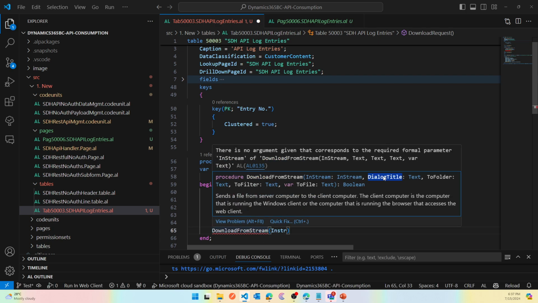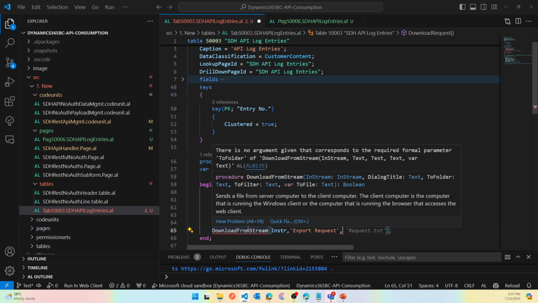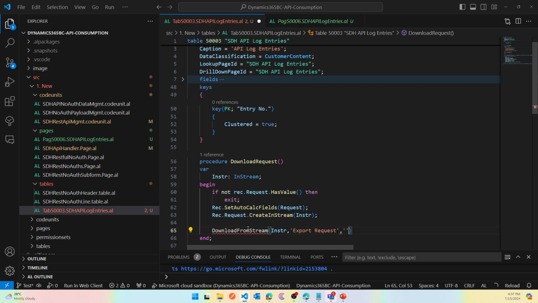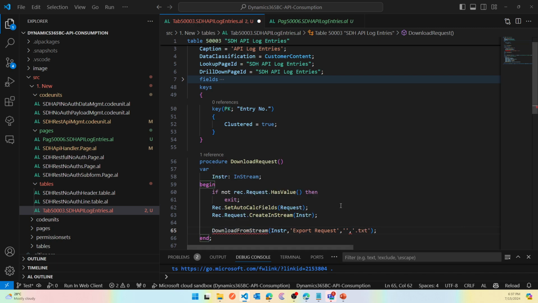The second one is download dialog title, which is not visible, but just because it's there, let's put export request. Okay, what else is there? To folder, and not pointing to a folder, we can't point to a folder. To filter, now what kind of files will be allowed into this? Now this is a very interesting way, and I kind of don't remember it.